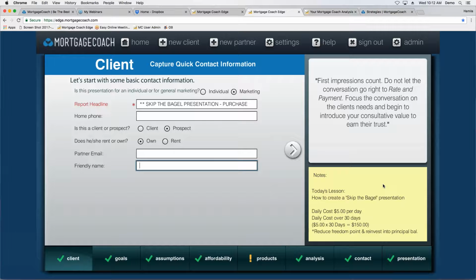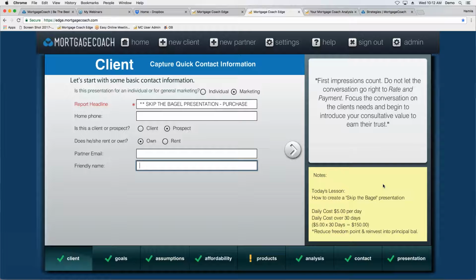So what can you do? Sometimes we don't know where we can save money or pull money from to save, but the Skip the Bagel presentation opens the eyes of the customer to say, hey, if I can maybe part ways with some of this and reinvest this money into my principal, I can get out of mortgage debt even sooner. So that's the whole purpose of the Skip the Bagel presentation. I just wanted to put some color out there for you guys.